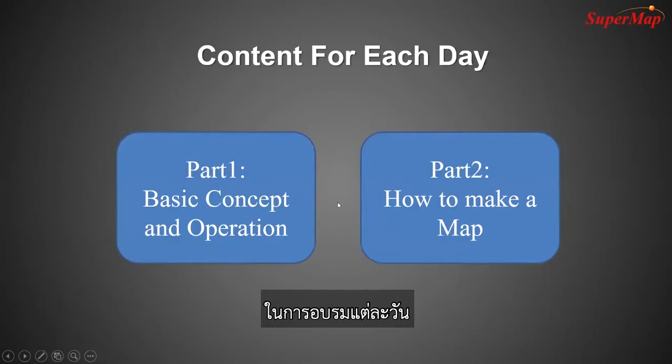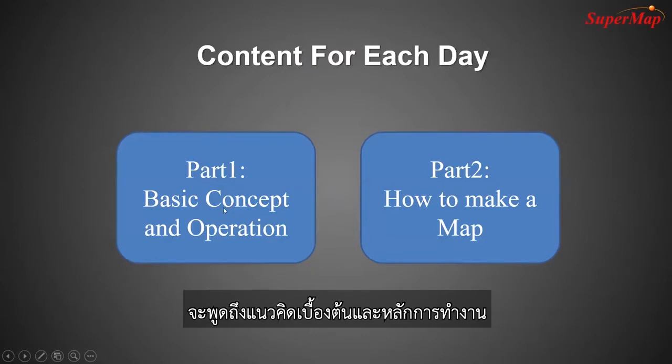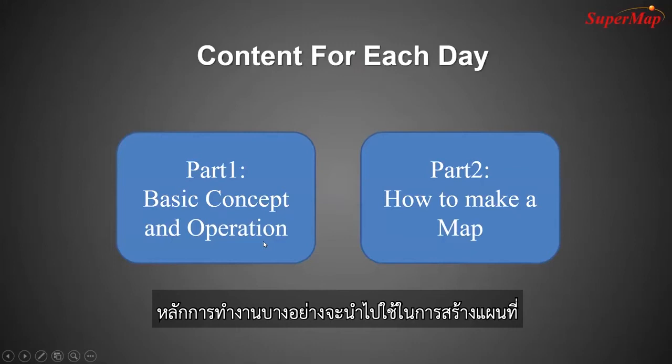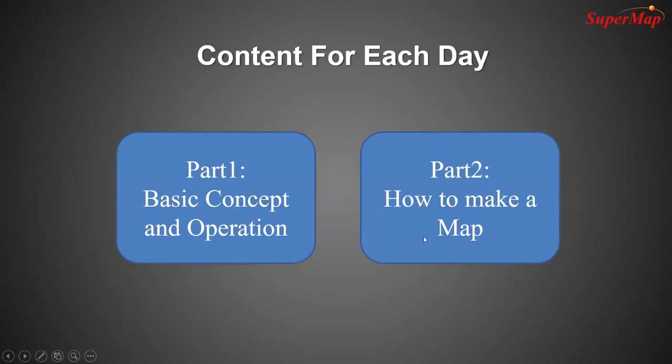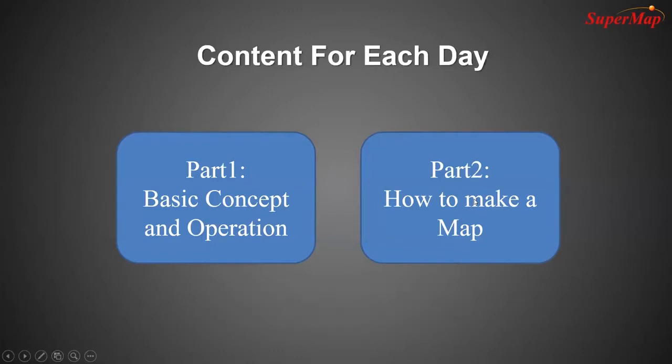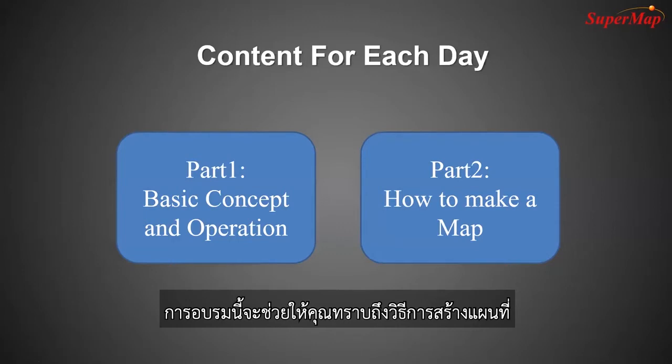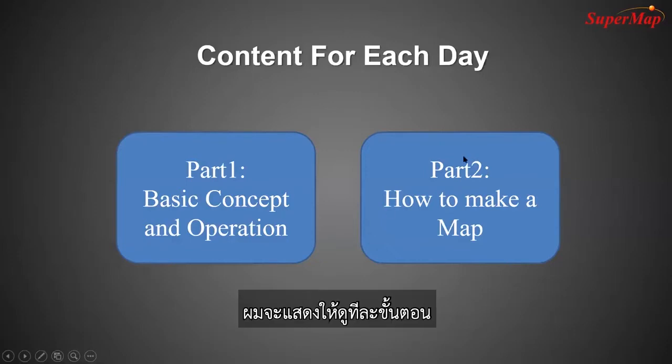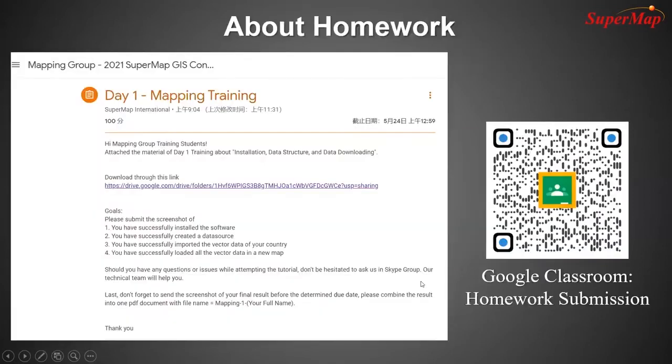For each day, the training will have 2 sessions. The first part, I will show you some basic concepts and operation, and some operation maybe you can use in your mapping. And the part 2, I will select a specific topic, and like this training, I will let you know how to make a thematic map for Turkey. So I will show you step by step. So each day we will have these 2 parts.